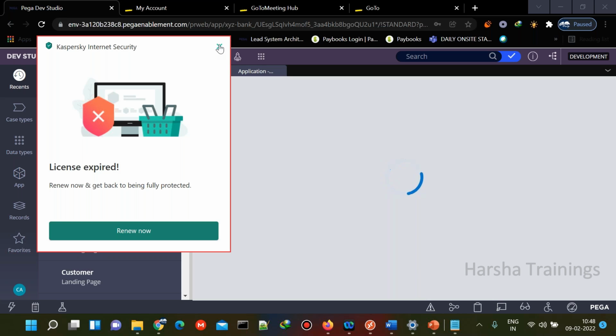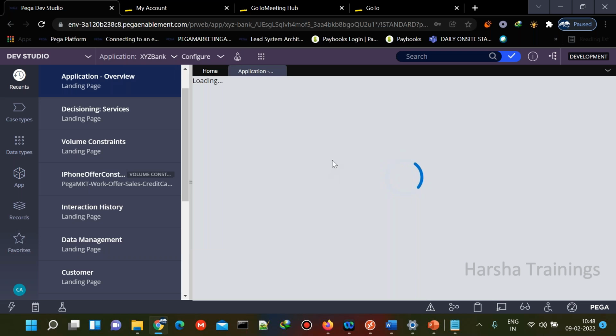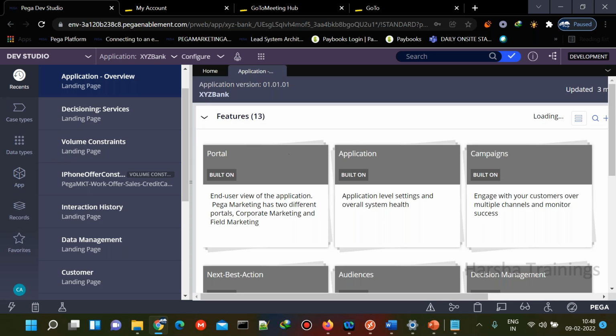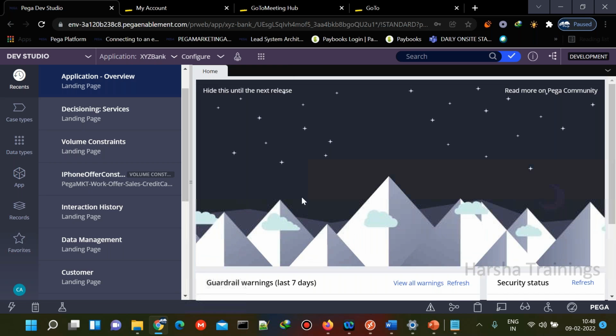Yes, the only option. Like I told, for Pega marketing you need to practice in the cloud. For Pega decisioning, you can practice in Dev Studio. So first we are going to start with Pega decisioning. It will run for around 10 to 15 days. After that, we will go into Pega marketing.